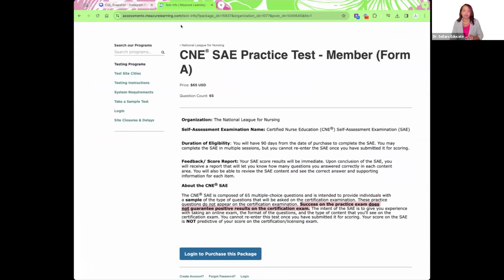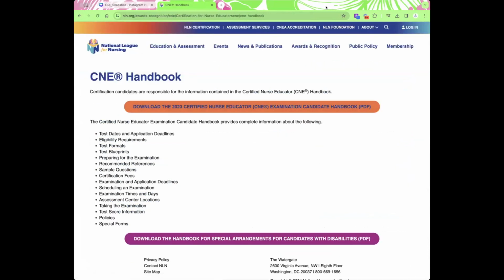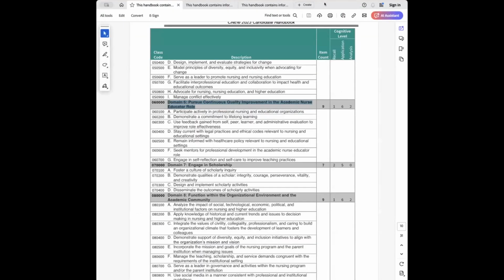All right, so the next resource that we want you to take a look at on the website is going to be the candidate handbook. We went ahead and downloaded the PDF so we could refer to it in our time together. And if this information is something that you're already aware of, just bear with us. We want to make sure all of our colleagues are on the same page as we walk through each step in the process that you're moving forward with on your journey.